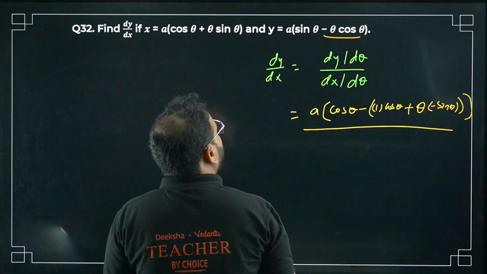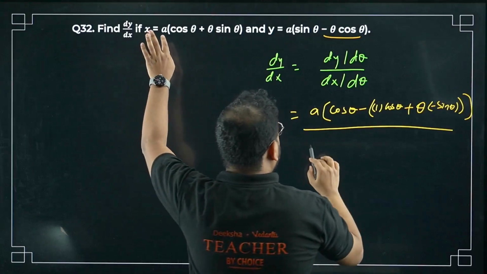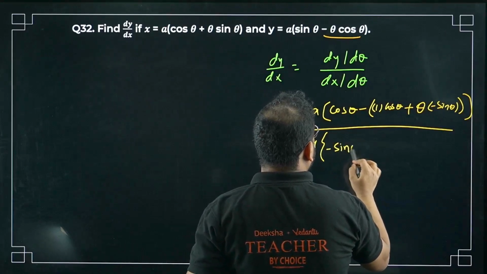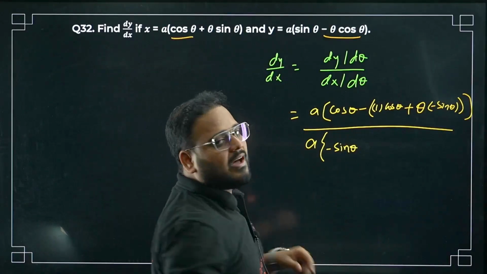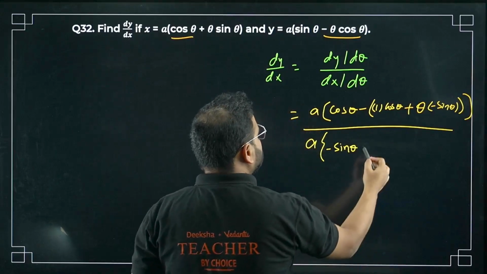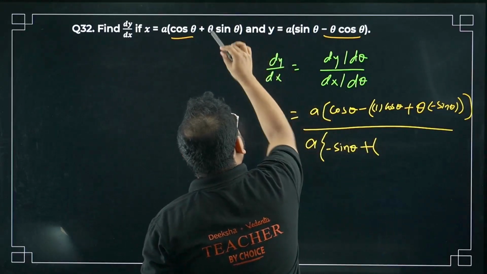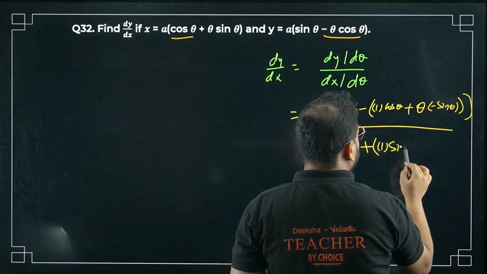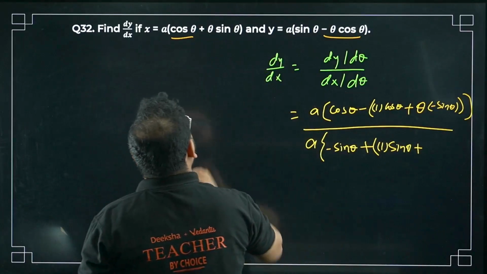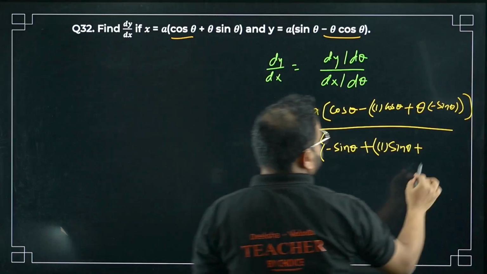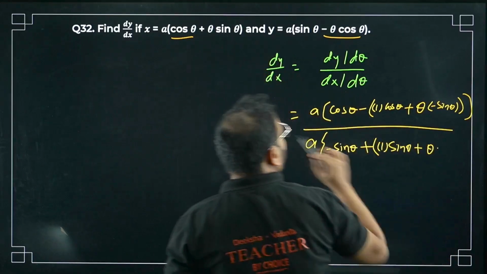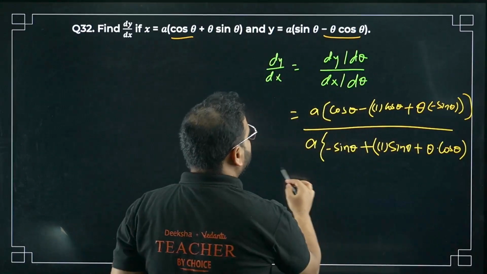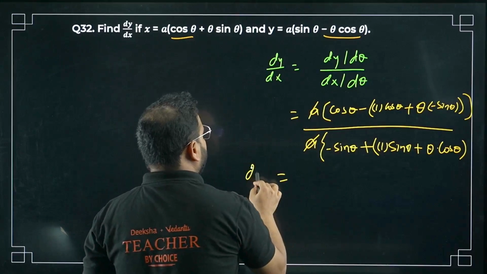Now the denominator, bacha, differentiate x now. So we have the constant as it is. Cos will become minus sin. This cos will become minus sin. What about this? Again we have to use the product rule only. So there's a plus sign over here, so keep the plus. Differentiate now theta again, so keep this as 1, and sin will be as it is, so sin theta is as it is, plus sign will be there for the product rule. Theta is now kept as it is. Sin will become cos, bacha. Sin will become cos. Differentiation. Agreed, right? Have a look. A and A are cancelled. This is going to be your dy by dx value, of course.